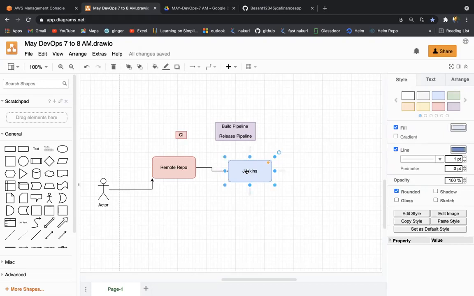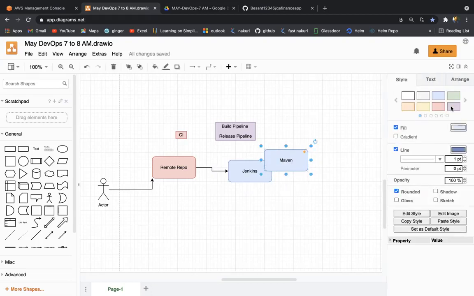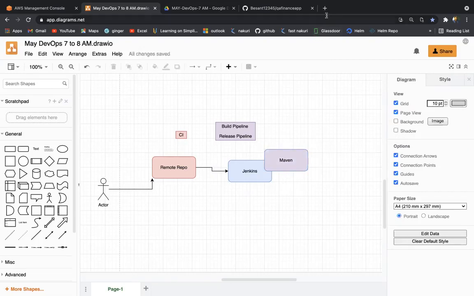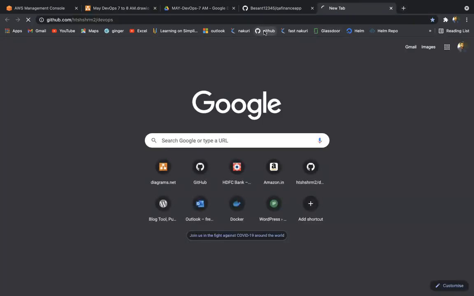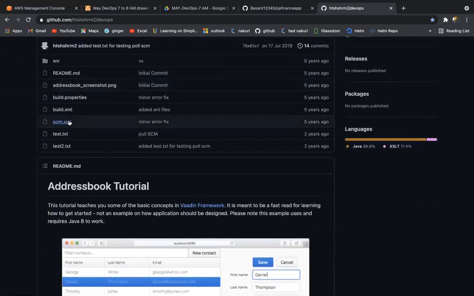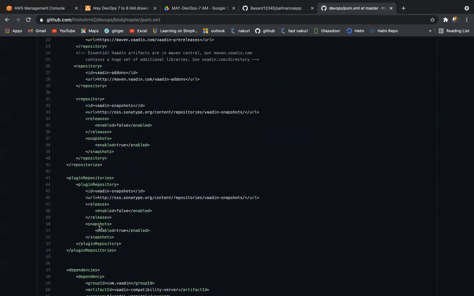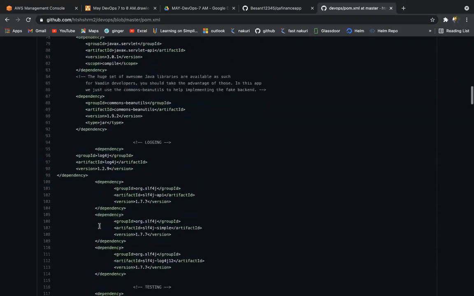Once you bring up Jenkins, let's install Maven on top of Jenkins. The reason I'm going to install Maven is that we have an application which is Java. I'm just going to take this application. It is an open source application. If you want to build it as well, you can try, and I will share this URL. It is a Java based application.